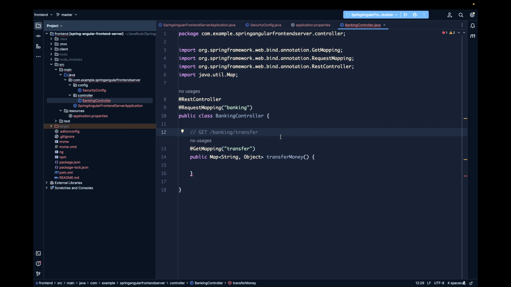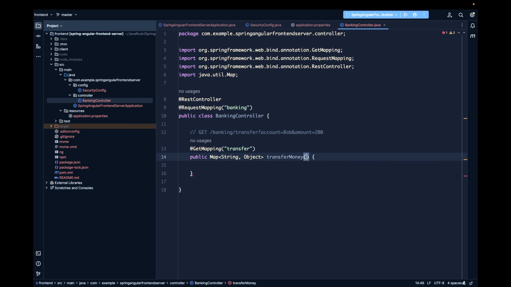Now, how will we get where to transfer money and how much money we want to transfer? For that, there will be request parameters. First will be account, which is where we want to send the money, let's say Bob, and another parameter will be amount, how much we want to send, let's say 2.